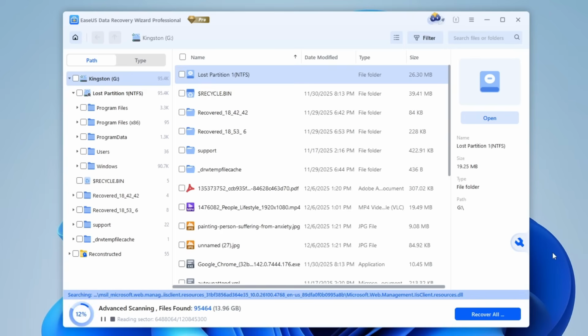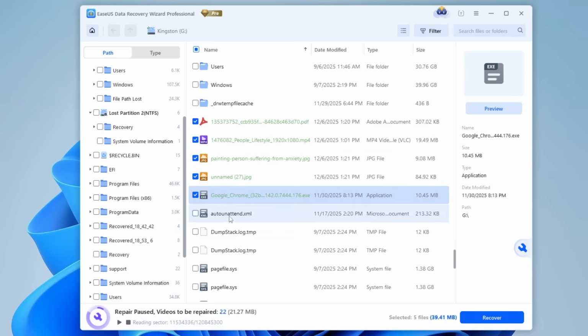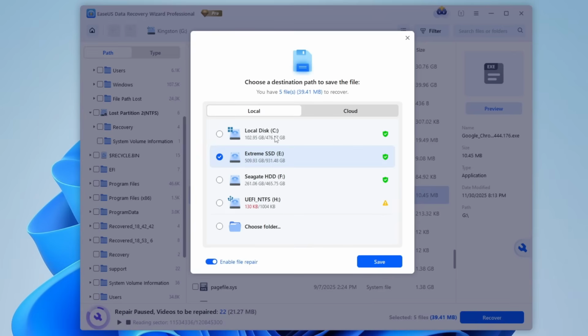So what I can do now is stop the EaseUS Data Recovery Wizard. I can tell it that now you don't need to look for any further deleted data. Then I will select these documents, pictures, and videos that I got deleted. Once I select them, on the right hand side, I will click on recover. Then it will ask me where exactly I want to recover. On the right side of this drive, you see the green tick, which EaseUS is recommending as the best location to save your data, to recover your data, sorry.